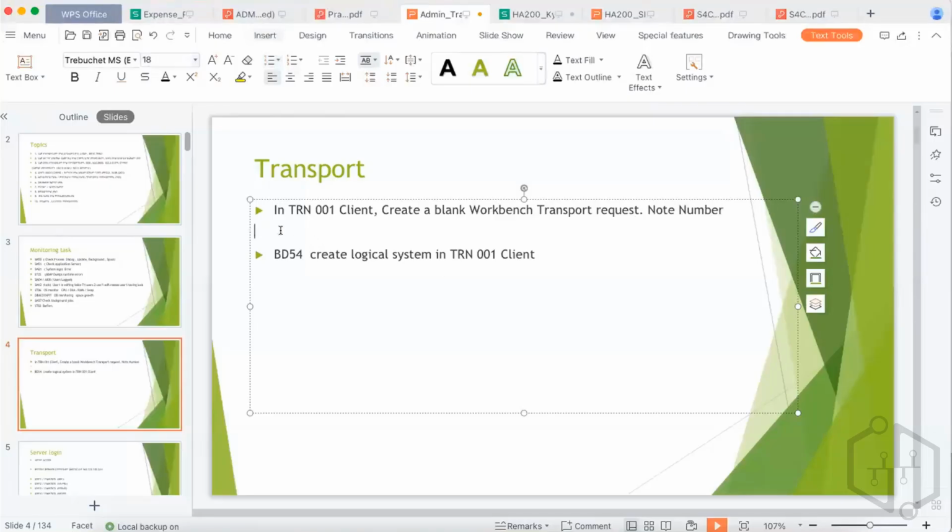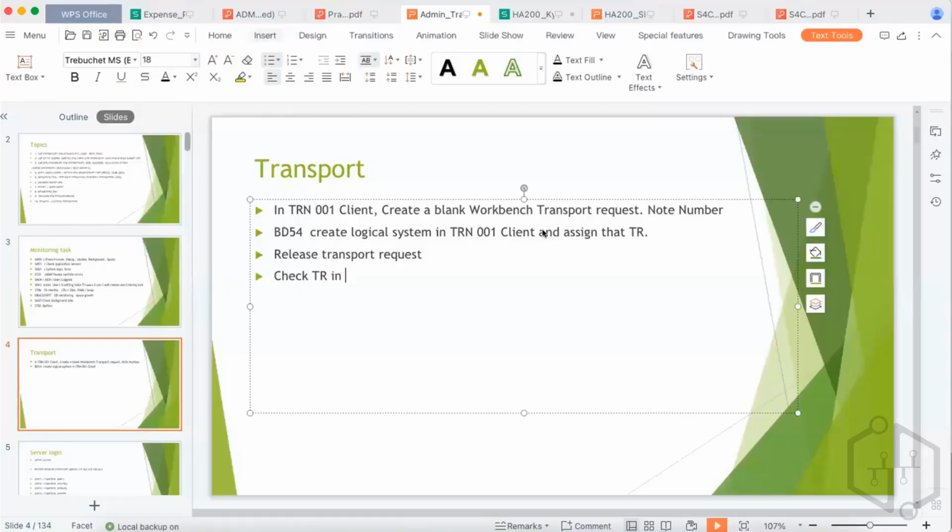After that, in BD54, create a logical system and assign that transport request. Release the transport request, and check the TR using the SE01 T code. Check the TR in the GHC system using the STMS T code.